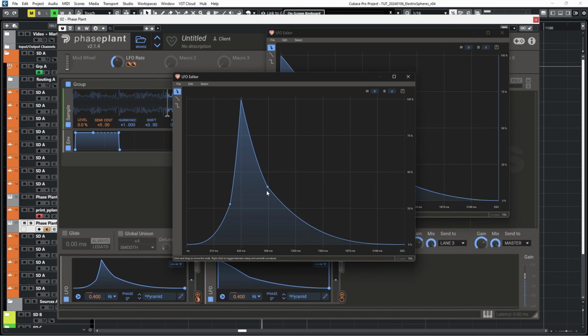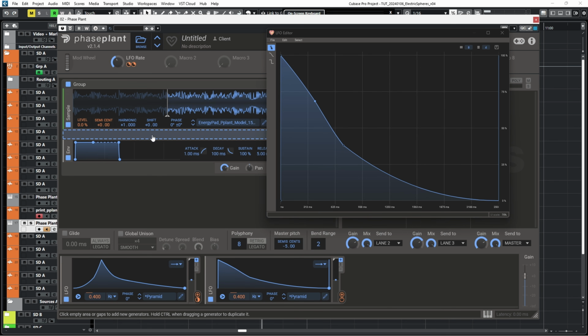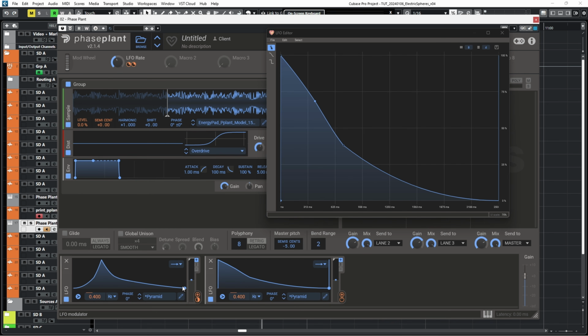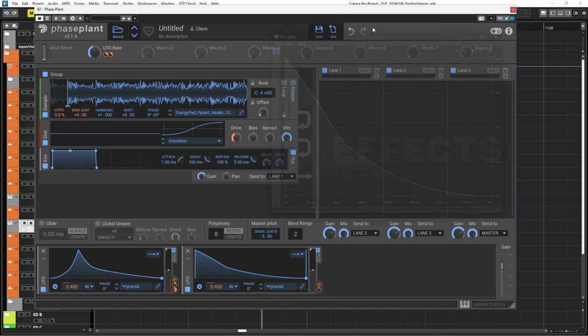And maybe okay, maybe some distortion. Okay, I kind of like that one.